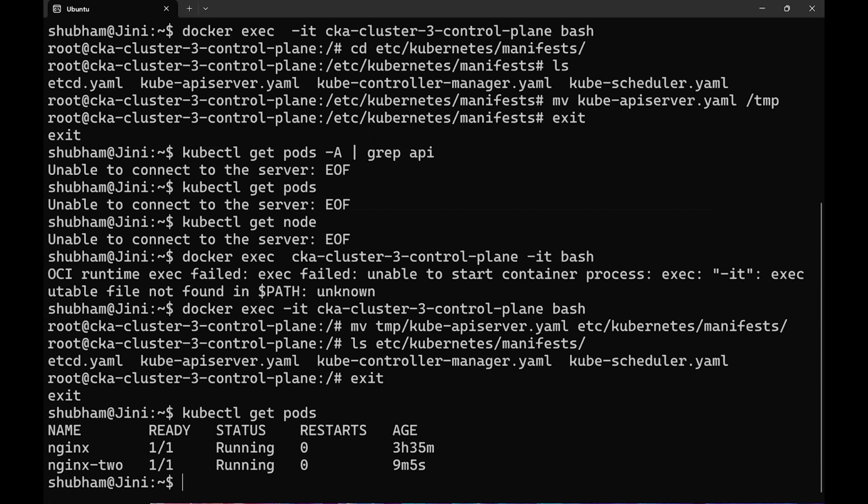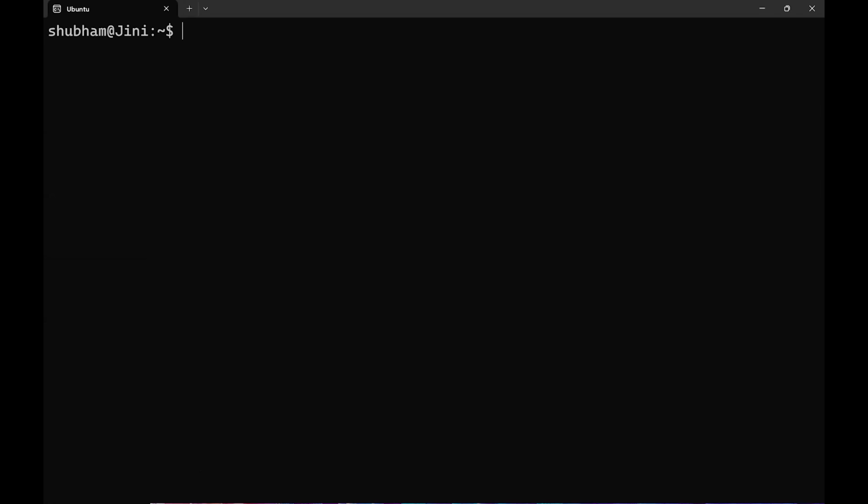So I hope you understood why the Kube API server is important and why these are static pods. If we remove the Kube API server itself, then the cluster would hang whenever we want to add anything to the cluster or request anything from it, because whenever we send any request, it goes through the Kube API server, which is not present anymore. So that's how static pods work, and that's what static pods are.